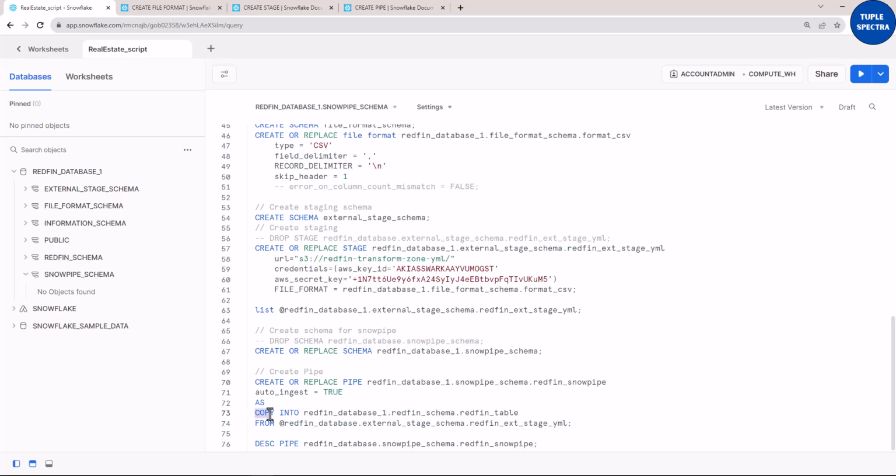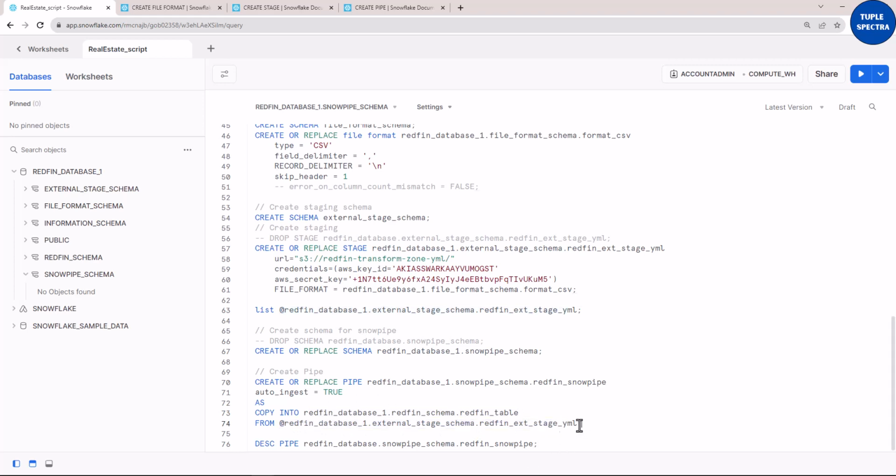So I'm saying copy into this database schema table from this stage. Remember that we created that stage, and we said that the stage is pointing to that S3 bucket, because that stage has access to that S3 bucket. So this is going to copy into this table from this stage.